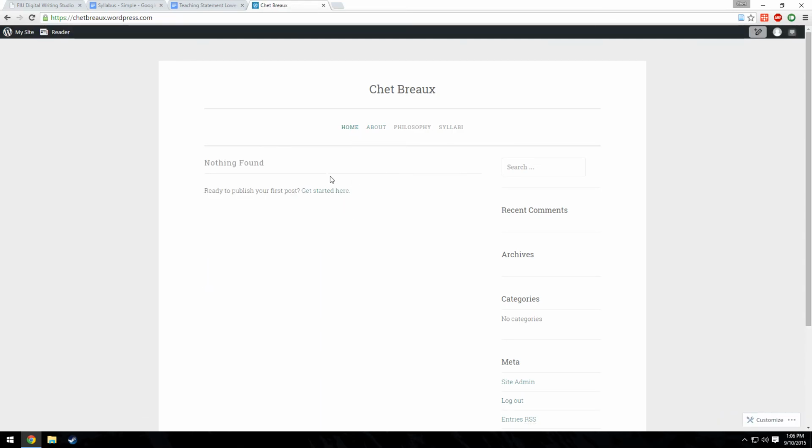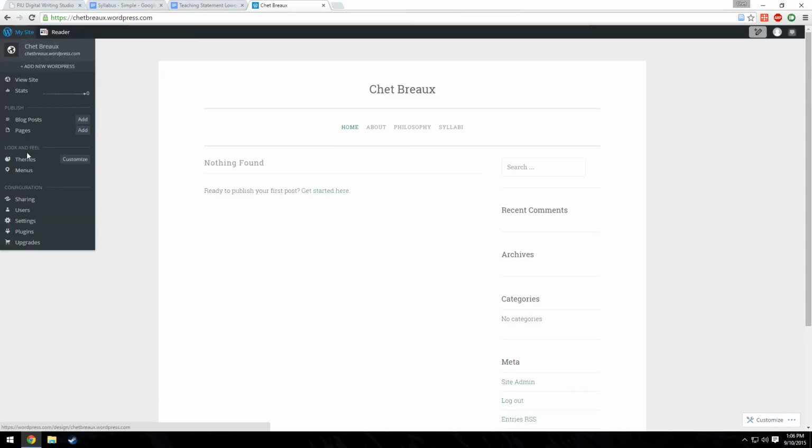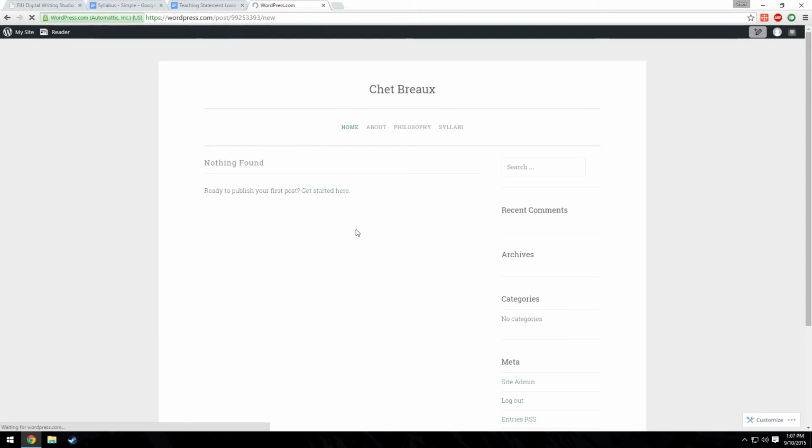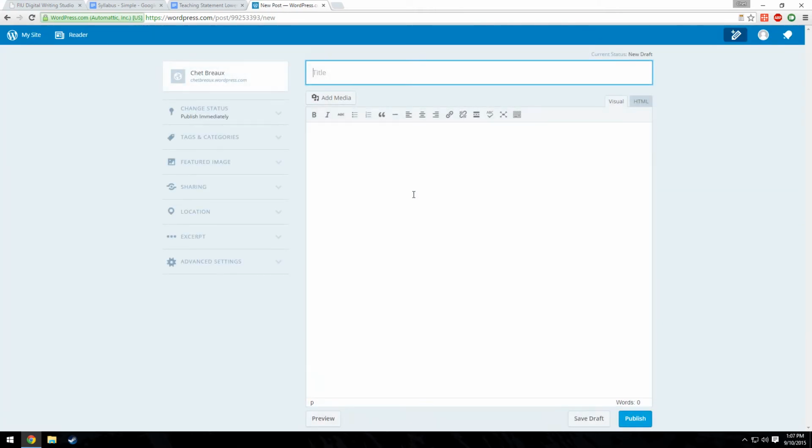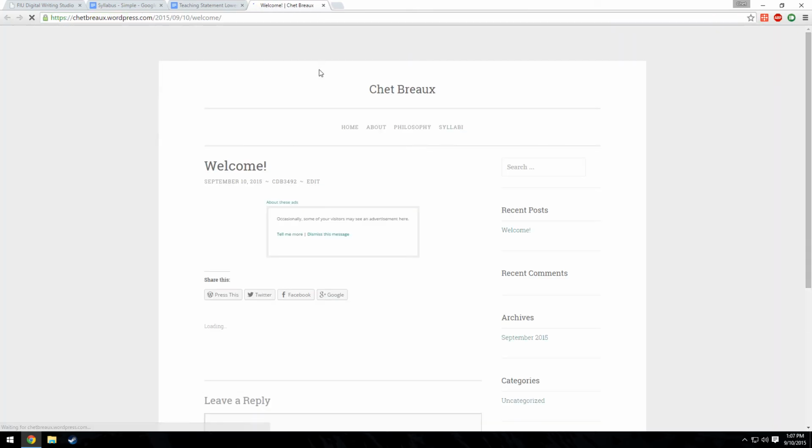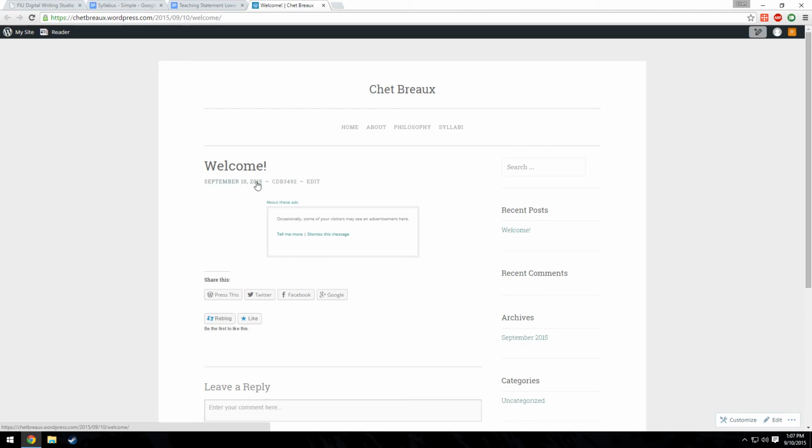And similarly, this is where your blog posts are going to appear. So if you want to post some type of a blog post that's maybe introducing the assignment or introducing your blog, it looks very similar to the page thing. You might want to just welcome people to your site and add a little note there. Once that's published, you can see that this is the first blog post.